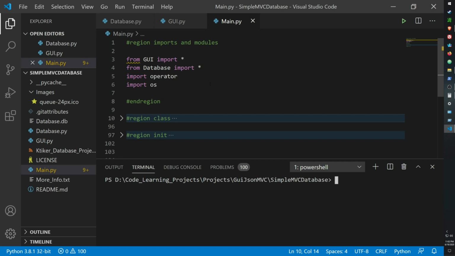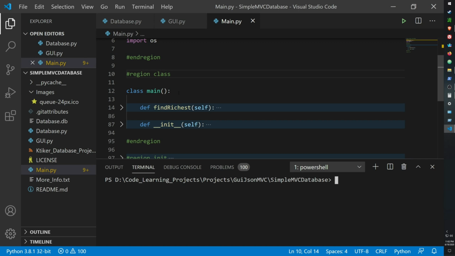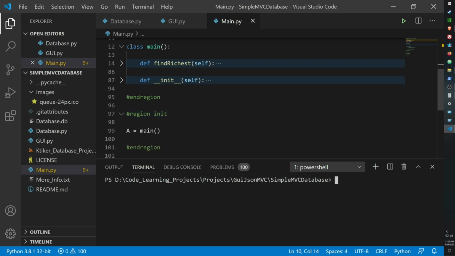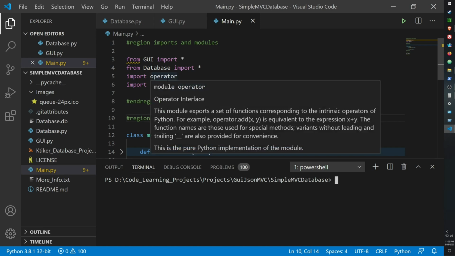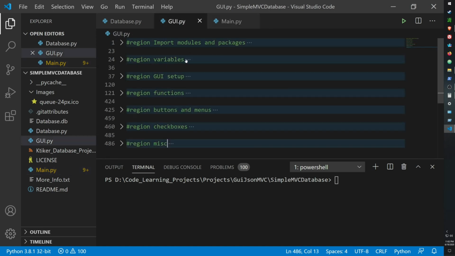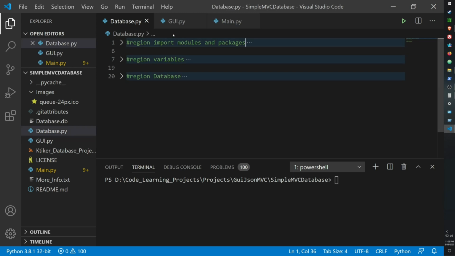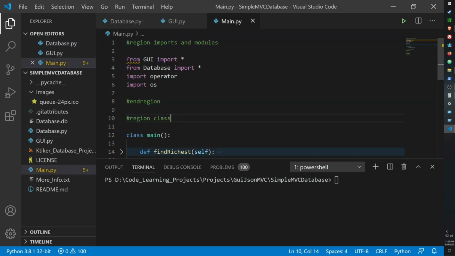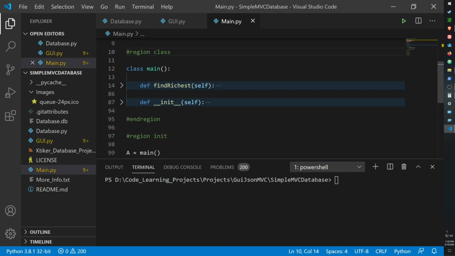But the more I start thinking about it, the more I need to use classes. Like here I have the class main, which uses a function and the initialization. I went over classes a little bit in my basic Python tutorial series, but me being pretty dumb, I did not use classes for my GUI script or my database script, which makes this code hard to reuse and reorganize in an MVC format. And I'm going to be honest, at this point I'm kind of tired of this project. I want to move on, and I just want to end it as it is.